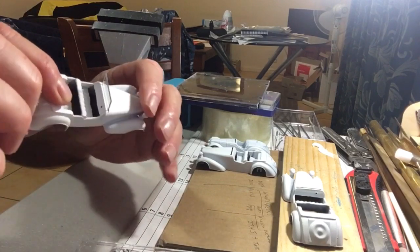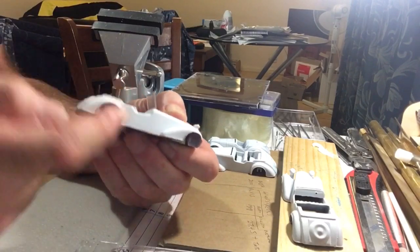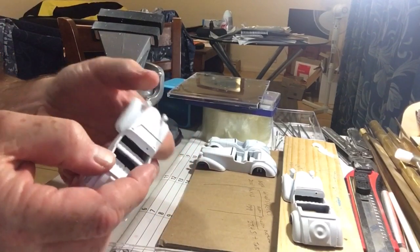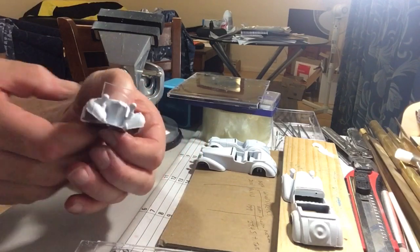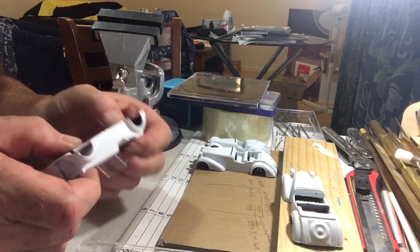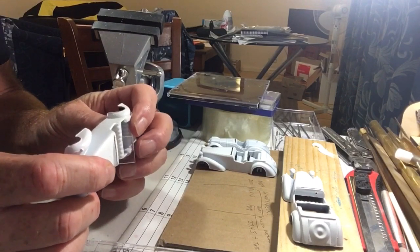Okay, so that is the principle. The windscreen's too tall, so I'll not cut any off this end. I'll cut it off the bottom and bring it down a fair way actually, because it looks a bit comical. But that's the principle, and probably from when I cut it out to this point, 10 minutes.